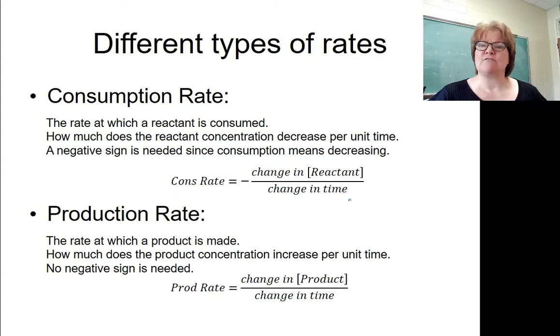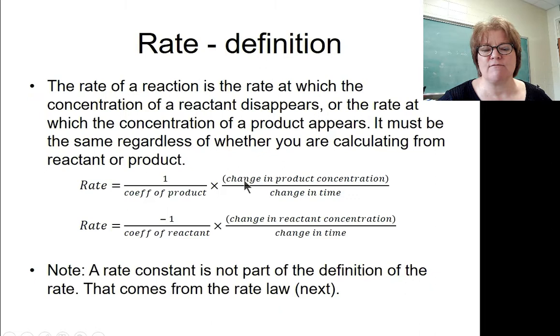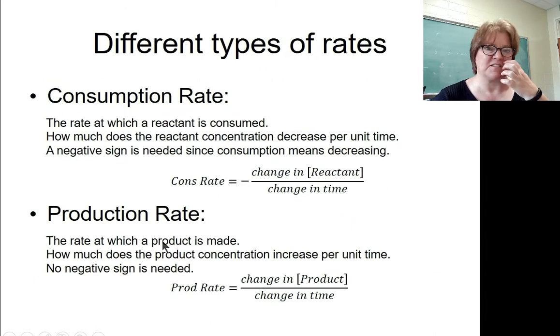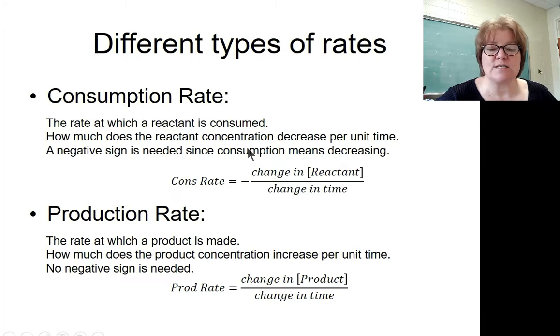Let's talk about different types of rates. We use a variety of different kinds of words to describe the rate, and in this case, this is a measurement. So consumption rate is how much of the reactant is consumed over time. I know that consumption is going to be decreasing per unit time. It wouldn't really have a negative sign in here; it would be a value that is negative. The negative sign is going to come when I deal with it overall. It's going to be decreasing over time.